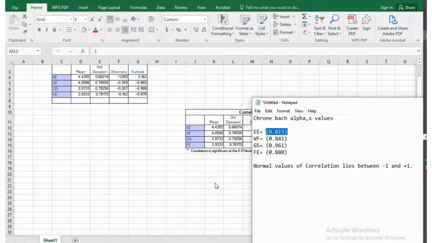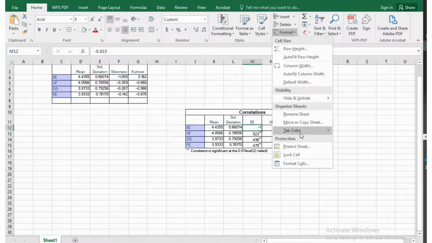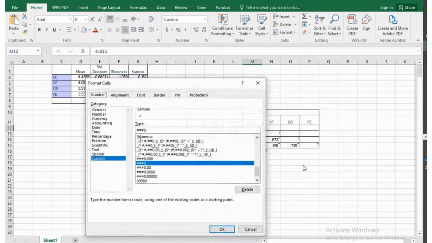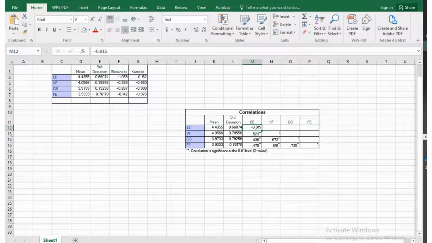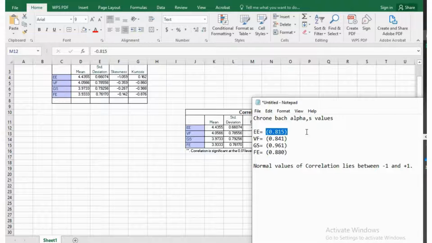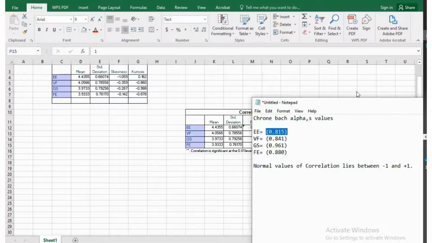And in the place of one, I will put the Cronbach alpha values of each variable. With SPSS, you can also learn many other techniques which are necessary and fundamental for using Word and MS Excel.